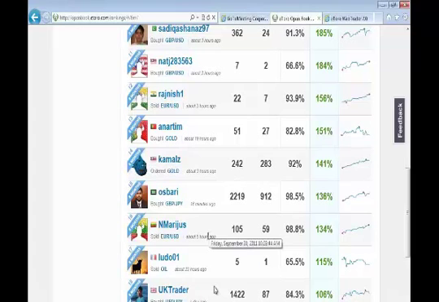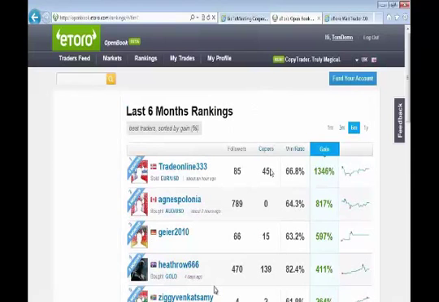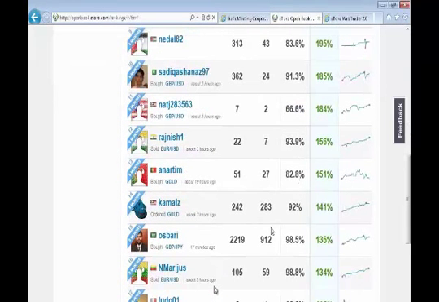Let's pick a trader. How about this one? 134% is nice. 98.8 of the positions that he opened resulted in profit. Okay, because we have two ways of segmenting these traders. We have percentage of gain and we have winning ratio. Percentage of gain is how much money you gained on top of the money that you already invested. Winning ratio obviously means how many of the positions that you opened resulted in profit at the end. So this guy is a success story.